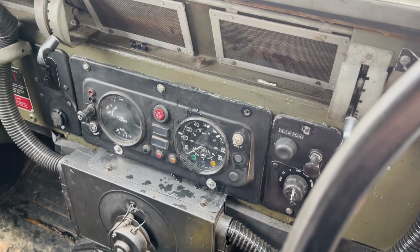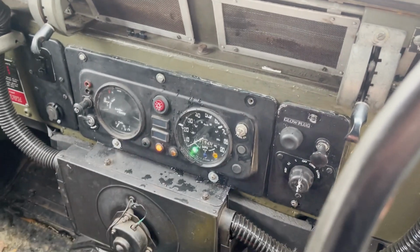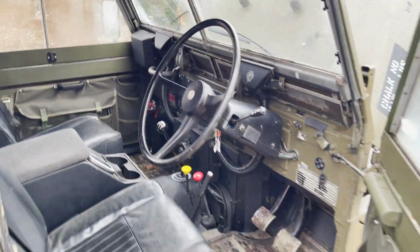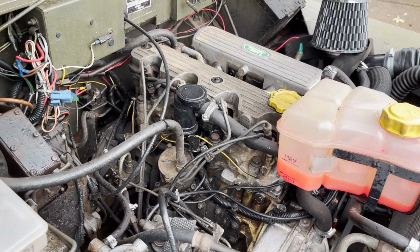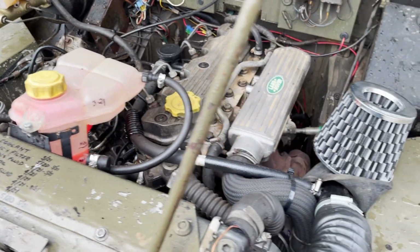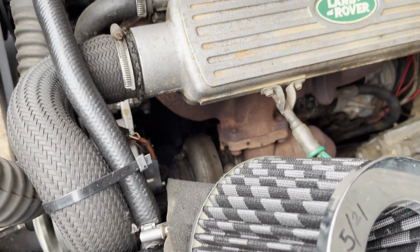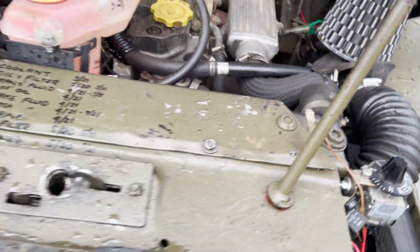Right, quick video of it starting up and running, this A registration Land Rover lightweight. All the ignition lights come up as they should. Check it's in neutral. Starts exactly as it should, whether hot or cold. There we have a 200 TDI conversion from a 1989 Discovery. Just doing what it should. Conversion, actually, in my opinion.